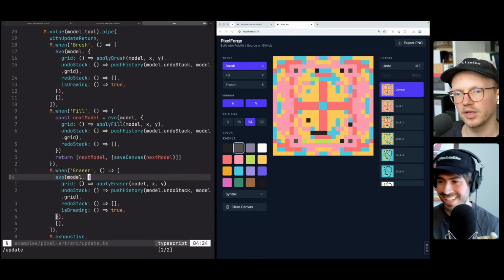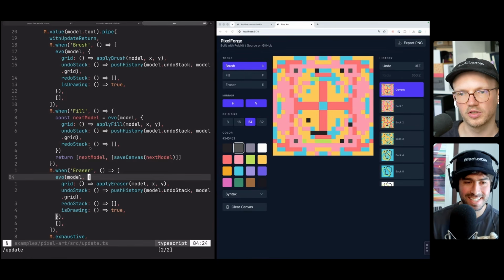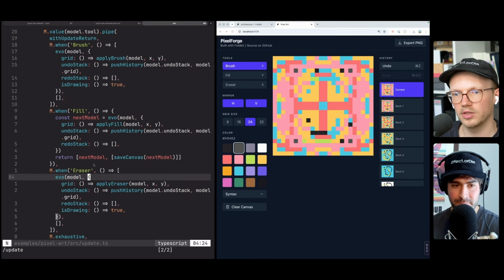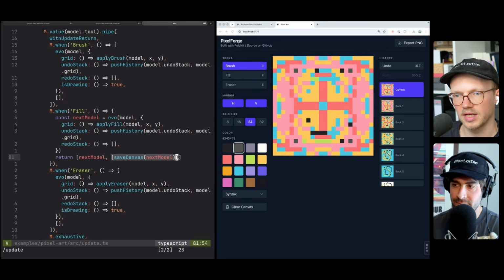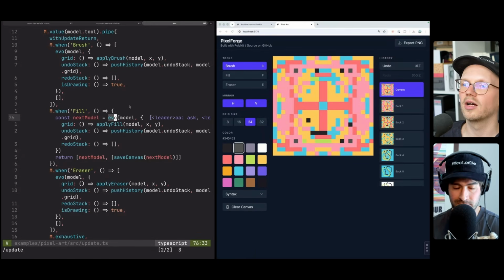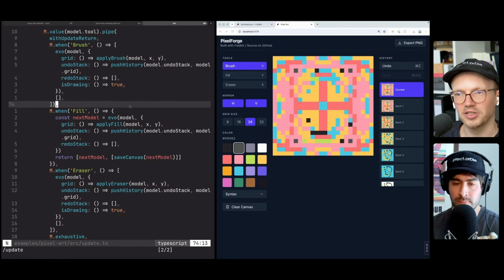Yeah, I'm seeing a few things here besides just a pure function that returns the next model. We're returning a tuple of the next state that we want, and there's a second thing in the tuple, which I'm curious about. And there seems to be a helper function called evo, maybe evolution, or evolve. That's my intuition, but what are we looking at here?